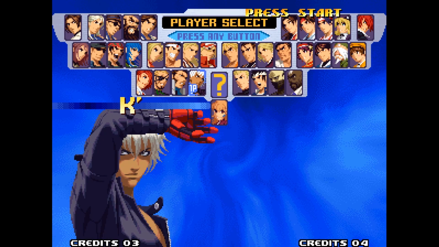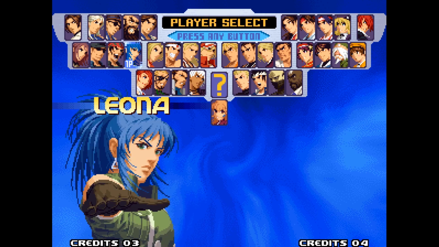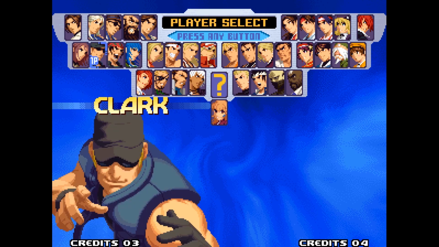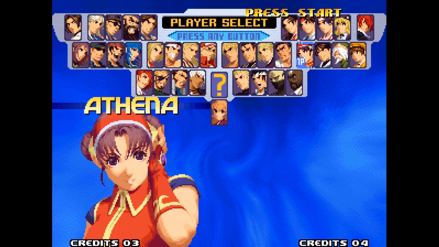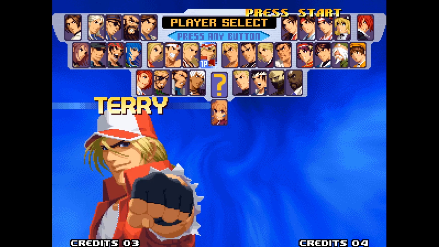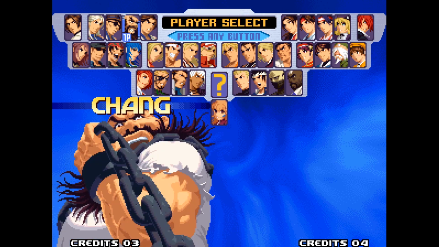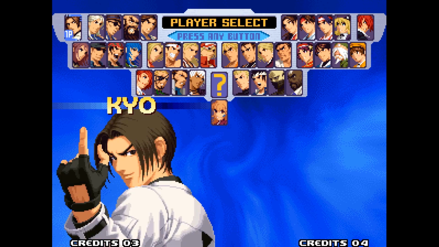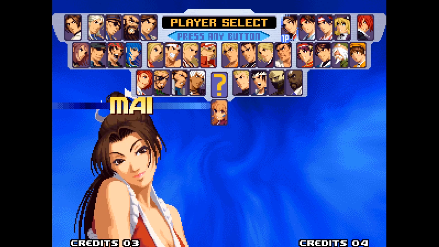KOF 2000 would incorporate bigger character portraits like 96, but unlike 96, they're not smack dab in the middle of everything. These portraits are extremely detailed and full of character. They're some of the best in the series. The character select screen this time is split down the middle. On the left, they face the left, and on the right, they face the right, except Kyo and Iori, who are facing each other because, of course they are.